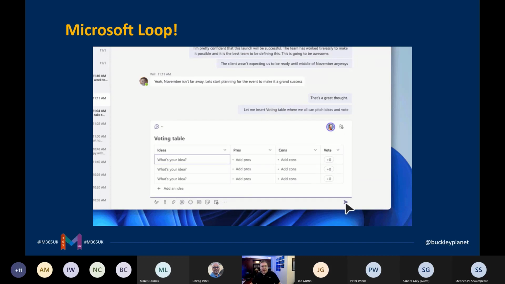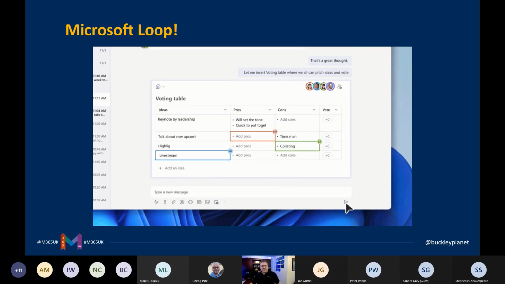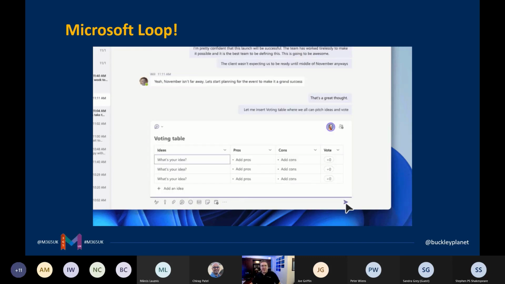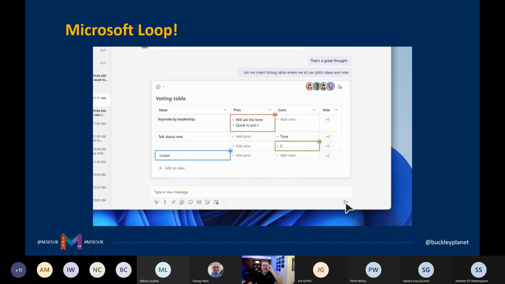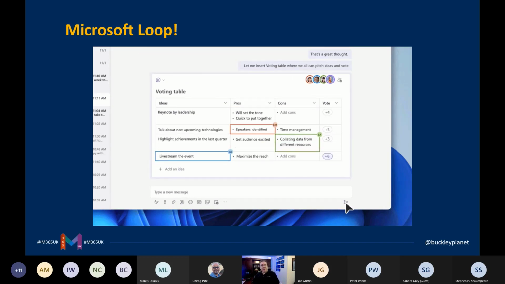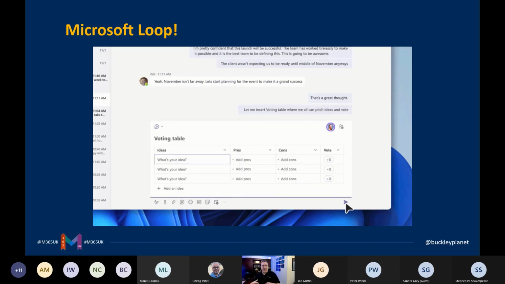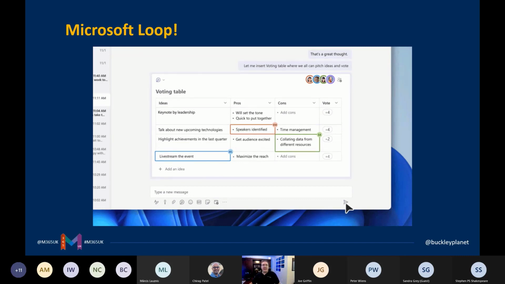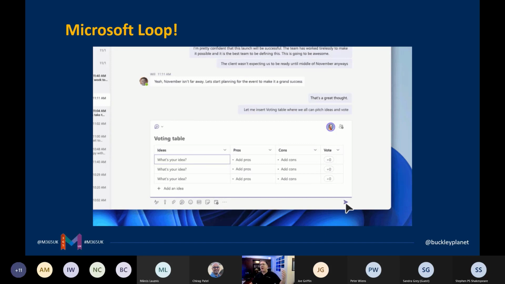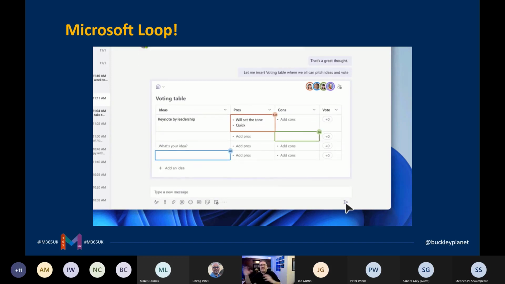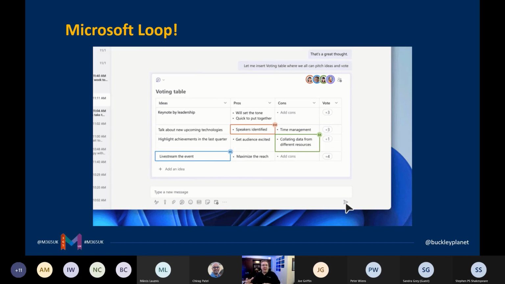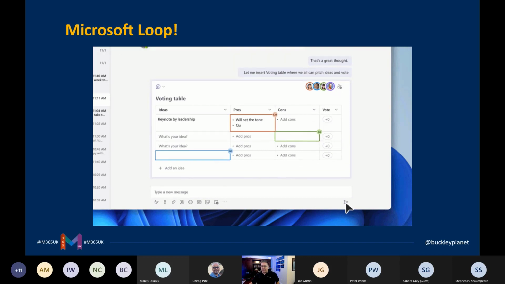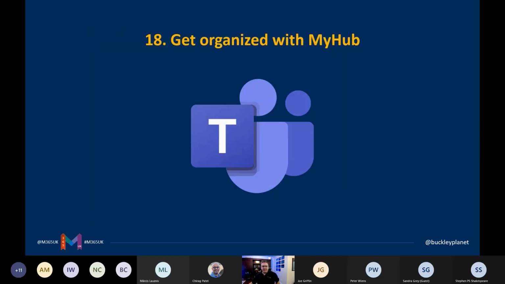And if you've not yet seen it, you can go in there and add this table. You can see the people in there co-editing in real time. There are different ways you can engage or vote on those responses. So it's a great way, especially for a larger group of people, to do real-time voting, real-time updates, and collaboration on something. You don't need to create a separate shareable Word doc or Excel table and then send it out and get co-editing going in that environment. You can do everything right from within Teams. So look for more of that capability. There's just a lot of potential that's going to happen there.